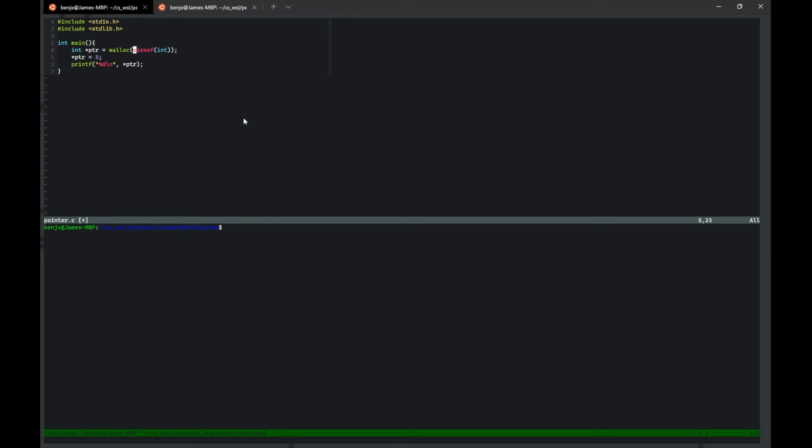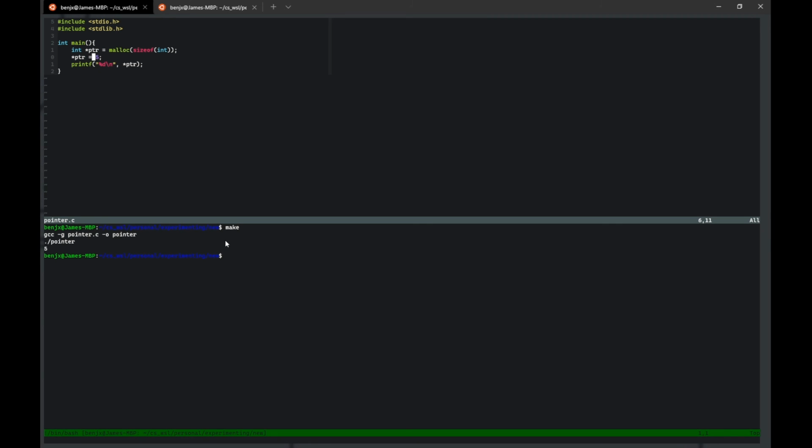So in this case, we call malloc for an integer, but here we don't free up this memory. So we have what's called a memory leak.